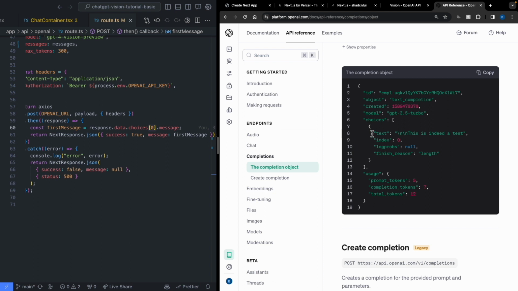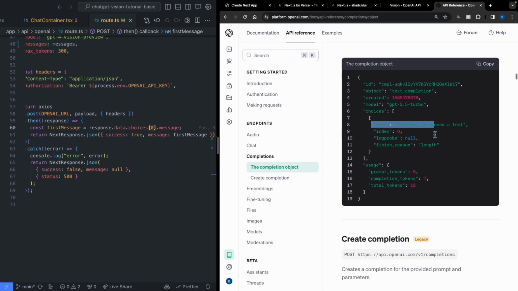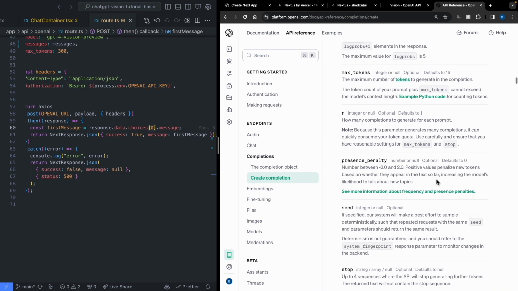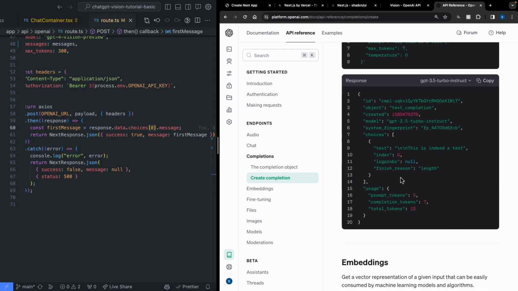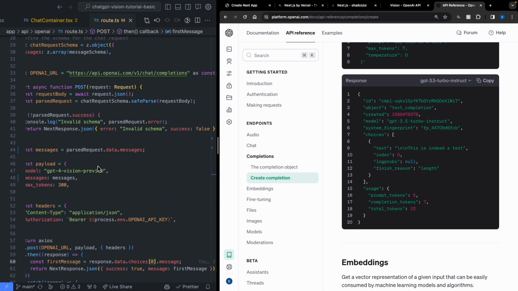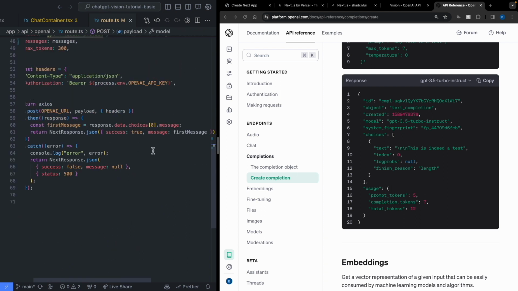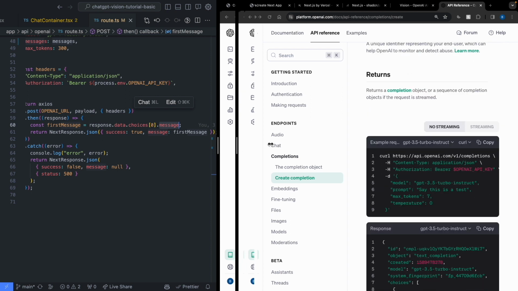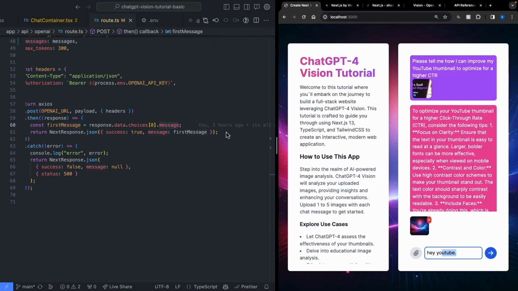So what you'll notice here is that this is going to be text, but it actually does change over to message. And for our use case, whenever you shoot over to the vision preview model, it's message instead of text. So that's the one caveat that I want to point out. I actually had to troubleshoot that and find it myself. I had to send a few curl requests to figure out why it was not working, and that's how I figured out it was a message instead of text. Okay, cool. So let's make this even again, and we can hop back over to our final code so we can see what's going on.